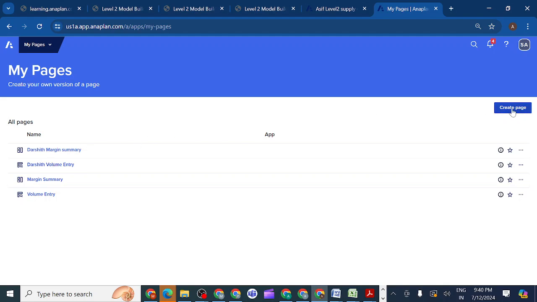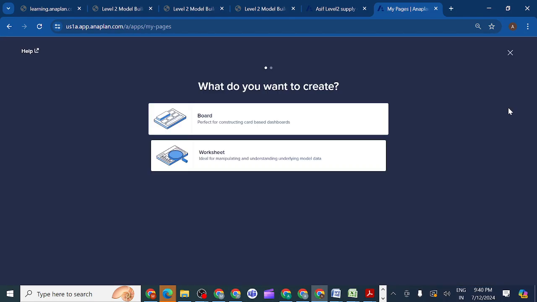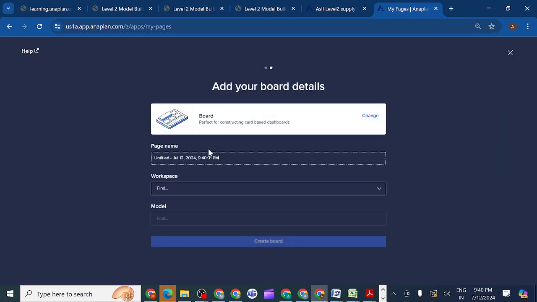Here create page. Generally in apps, after creating the app, first of all we create one category. Under each and every category, like revenue or data, we create the pages, that's it, nothing is different. You can see the module hierarchy. So click on board, give our name.